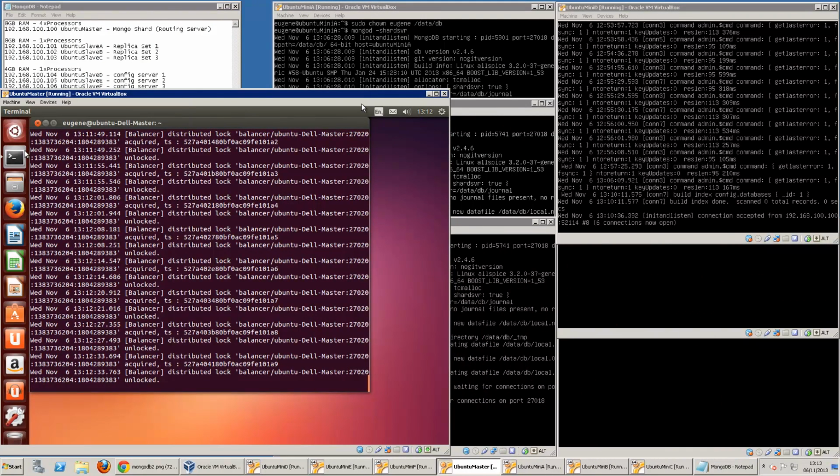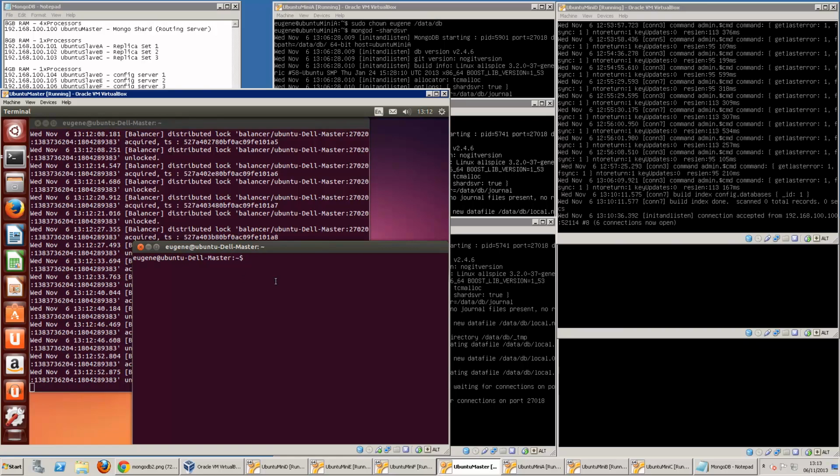Continuing from the previous step, we're now going to add the shard into the cluster, each one of them, the A, B, and C. And the way to do that is to log into the Mongo shard server. This is where the shard server is running, at the master. So I'm going to have to open a terminal. And remember that the port numbers are for the shard servers and the IP addresses are quite important.